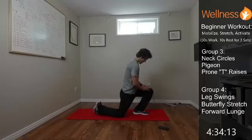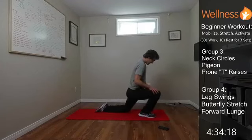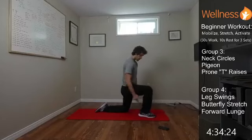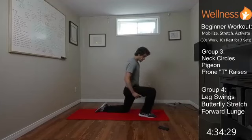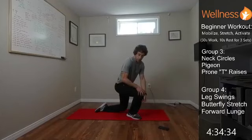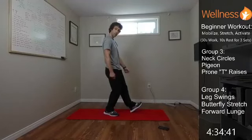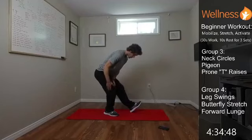We'll do that for half, then switch sides — kneeling on the other knee and pushing that knee forward, doing that little ankle glide, feeling the stretch through the lower right leg. Now we're on to the hamstring stretch: stand up, put the left foot forward, heel on the ground, toes pulled towards the shin, then bend from the hips so hips go back and torso goes forward. Most of my weight is on the right leg while I feel that stretch all through the back of the left hamstring.